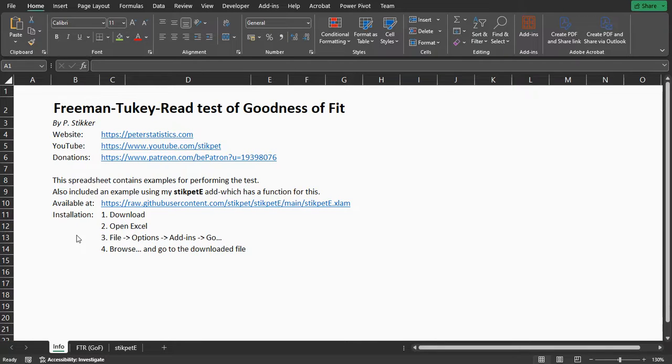weights yourself. The fastest way of doing this with Excel would actually be to simply install my add-in, and then I have one function that can do it all. But if you don't want to use my library or my add-in, then this is the video to watch.